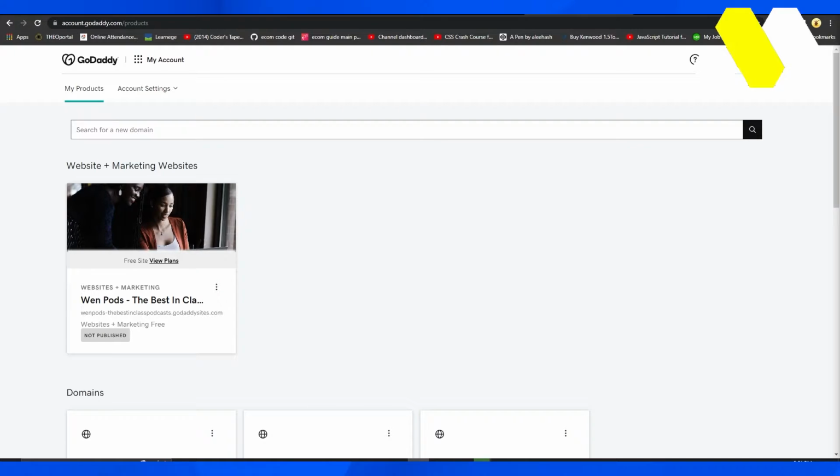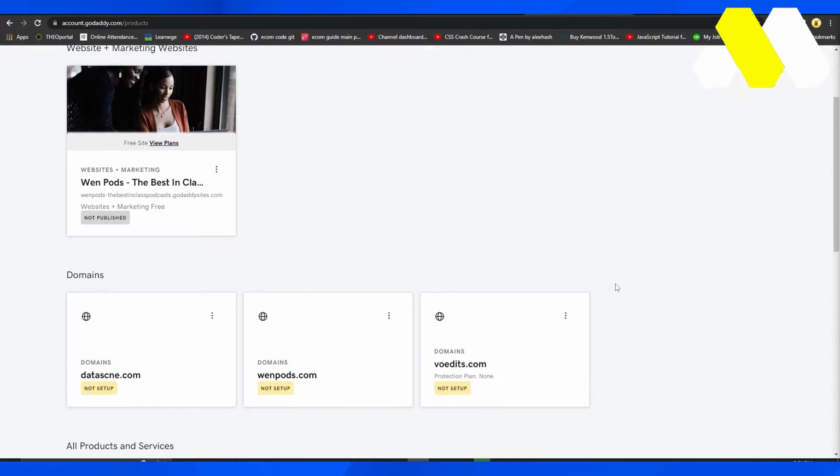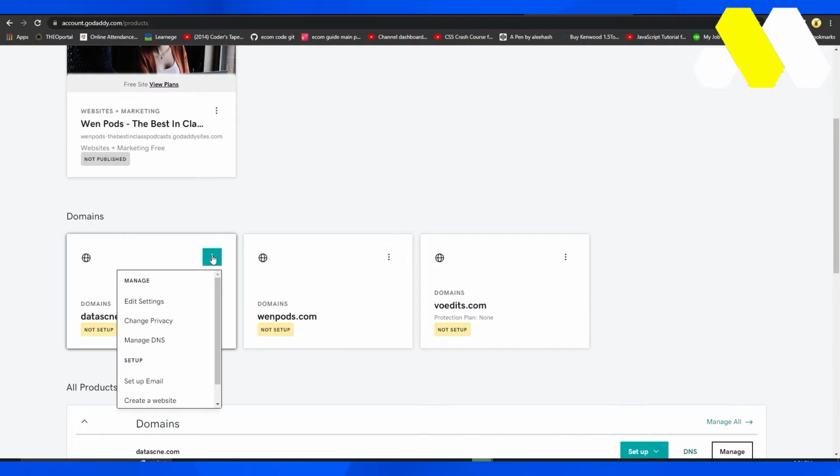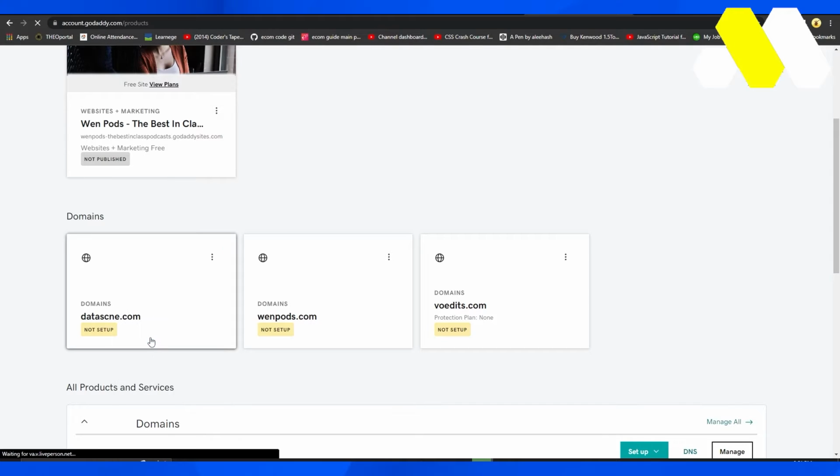In this video, I will tell you how you can connect GoDaddy domain to Namecheap hosting. So firstly, open up your GoDaddy dashboard. After that, you are going to see this particular dashboard. Now from over here, you just have to choose the domain that you want to connect. For example, over here, I have 3 domains. Now from over here, simply choose the one that you want. After that, click on these 3 buttons, then click on Manage DNS.